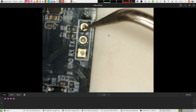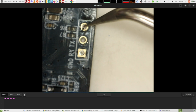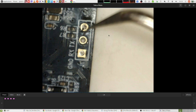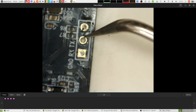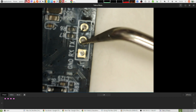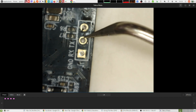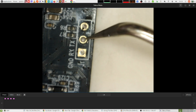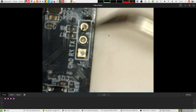But here, when I did the connection, I think that didn't work. So I switched them over, and it turned out that this middle pin that is labeled as receive is probably a transmit. So yeah, if you're doing that and it's not working for you, make sure you try them the other way around.